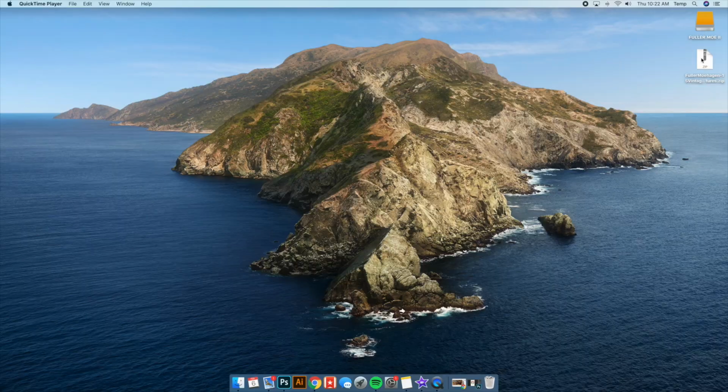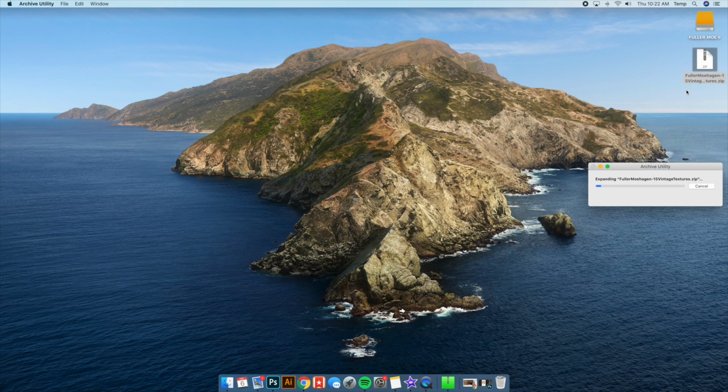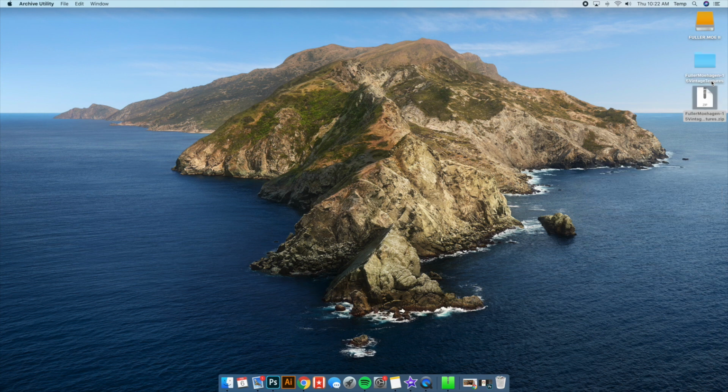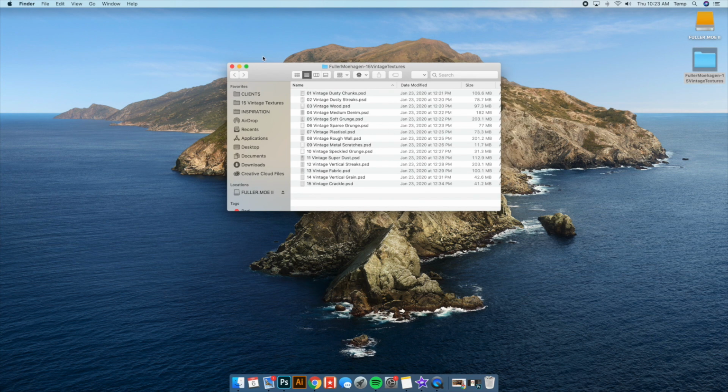I have on my desktop the download from Creative Market, so we're gonna pop that open. I wanna preface this by saying this will work with any sort of texture, obviously. I'm just using my own because I already have it done and it's ready to go. So as long as you have textures that are properly made and they're 300 DPI and meant for screen printing, everything I'm saying in this video is gonna work for that. So use whatever you want.